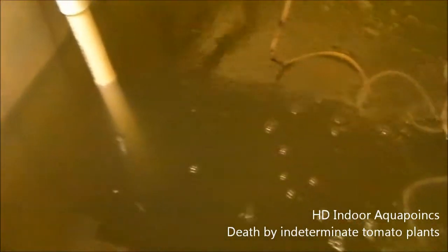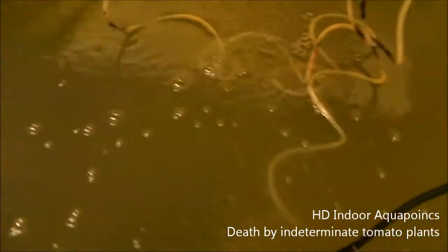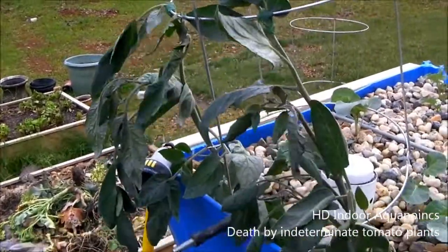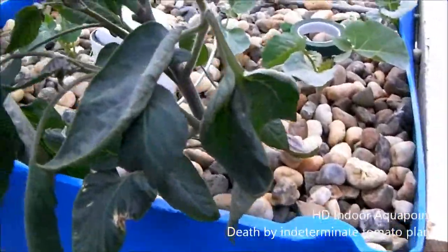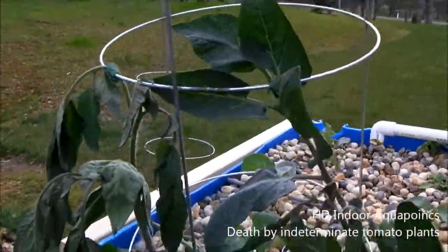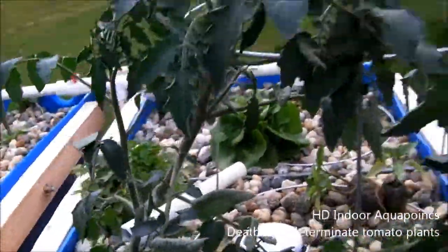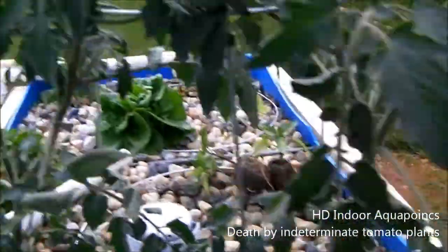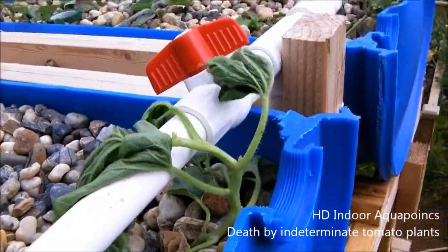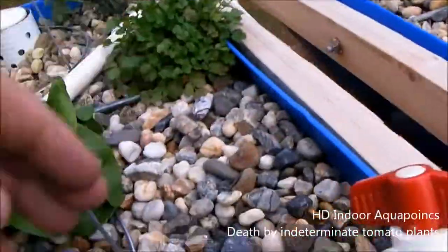When I came out this morning the fish tank was crystal clear — you could see everything, including the tilapia. I hope I don't end up killing my fish because of this. You can see I have some of the tomato plants moved out to the barrel aquaponic system — two of those big tomato plants buried in the system, looking a little weepy. They don't really like this transfer. Same thing with this system here, they're growing up in the tomato cages but looking weepy. I'm a little worried about this melon plant — it's not looking good. Same with the watermelon; it's really folding up on me.